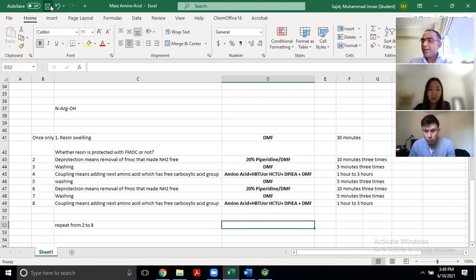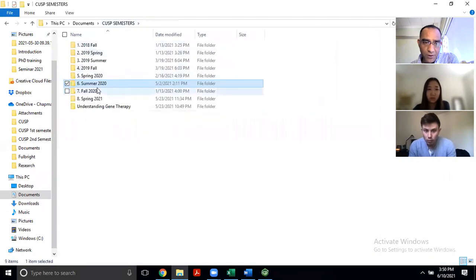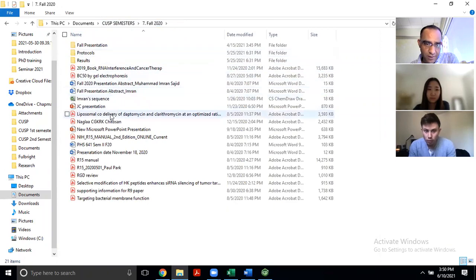Okay, so you are a peptide chemist now. There is too much to learn. One thing which you have to learn, first of all, you will ask me, sir, or dear scientist, what do you want me to make? How do I do the calculations? For calculations, you go to this file, which is this here.